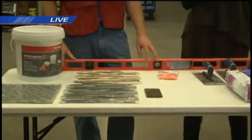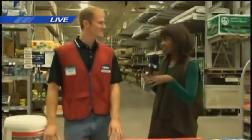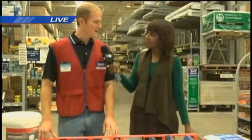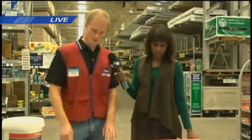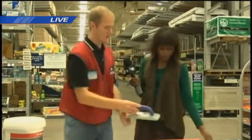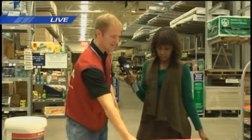And once you put the mortar on and you want to wipe off the excess, how can you make sure that doesn't stick and dry on the tile or the backsplash? To get any of the mortar off, all you use is a wet sponge and it comes right off, no problem. Once you let that set for a day, you then apply your grout, which fills in all the cracks, and you apply that with a floating tool, it's more of a rubber base, and you let that set.